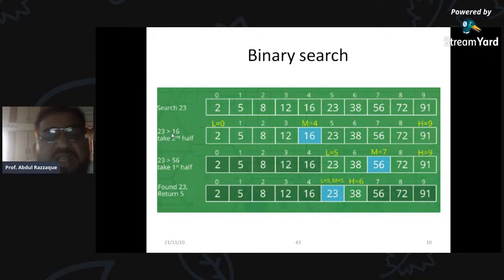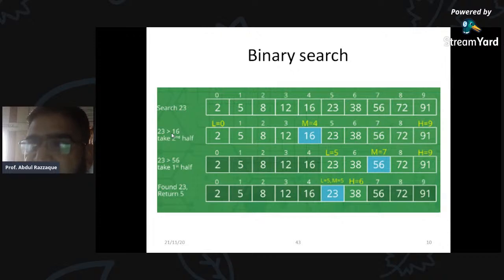Whenever the key is greater than the mid value, then we will choose the right hand part.